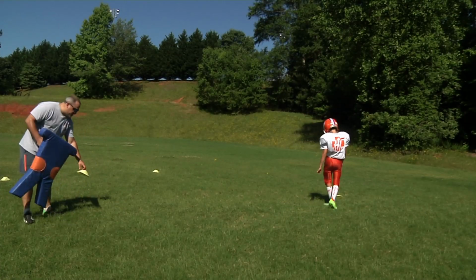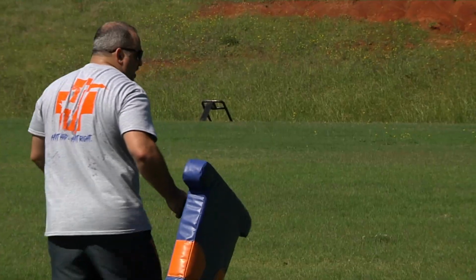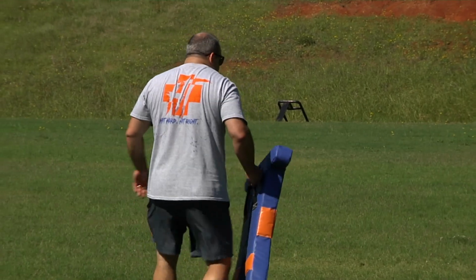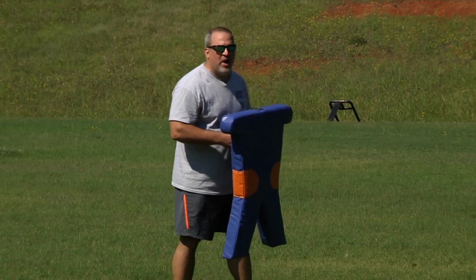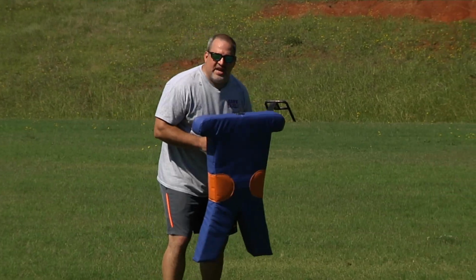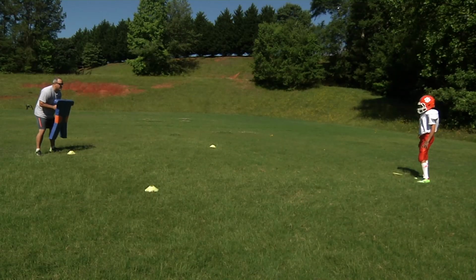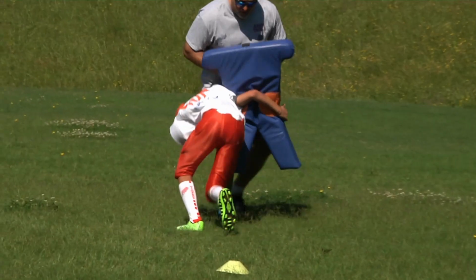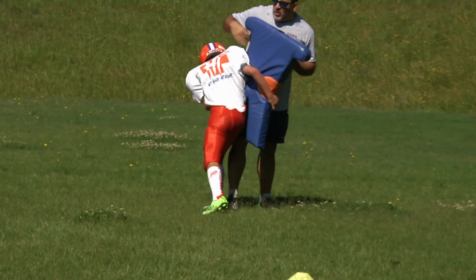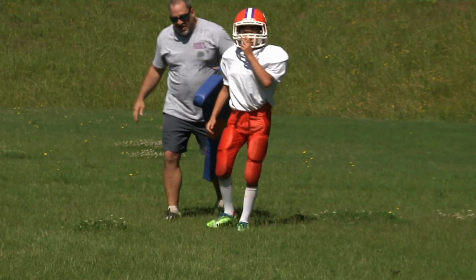One of the next progressions of this diamond drill that I do is I don't tell JW which way I'm going. I don't tell the tackler which way I'm going. Now he's got to read and react. All right, ready? Good, good. Drive through, drive through. Right? Don't try to square those hips. Take me the direction that I want to go.